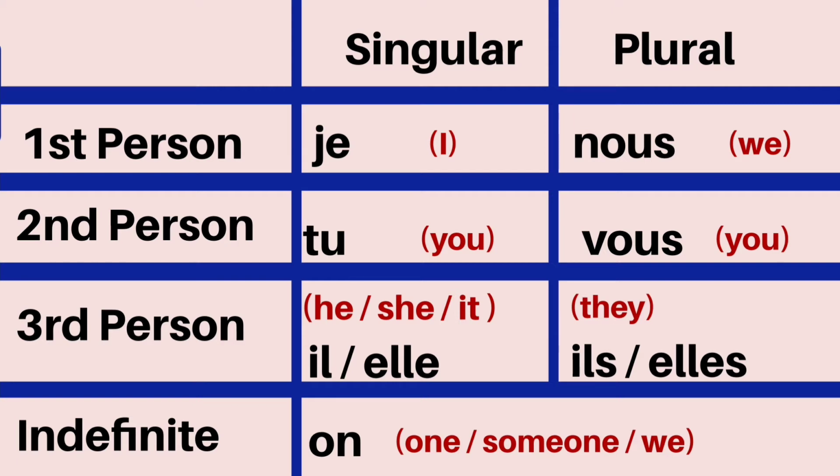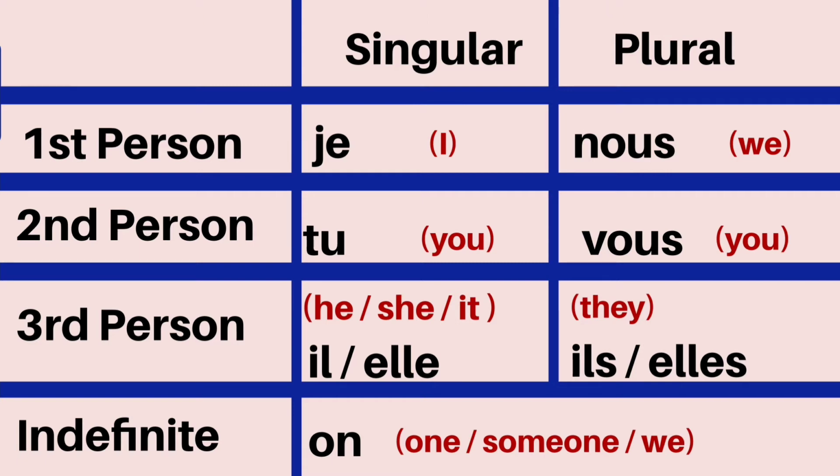So over here now in English we have he, she and it, but for it we don't have a particular word as such in French, but we can use il and elle for it. So if we are talking about a person, then the meaning changes to he and she, and if we are talking about a thing, we can use il and elle depending upon the gender of that noun.